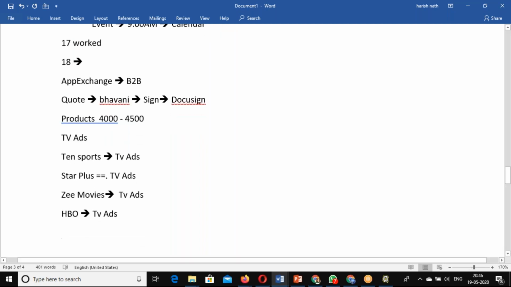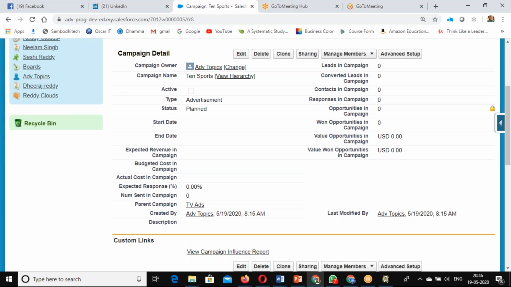So I'll have all my parent information there. And again, I will connect all these different channels to that TV advertising. So this is perfect. This is fine. Absolutely no issues. Looks good. Pretty nice also. When I'm creating a hierarchy there, everything starts appearing very nice. Okay, in TV ads, now we have Z ads, we have HBO and all other channel different ads.